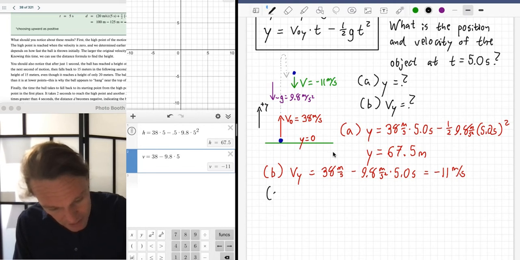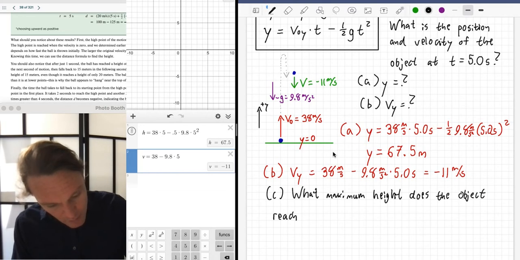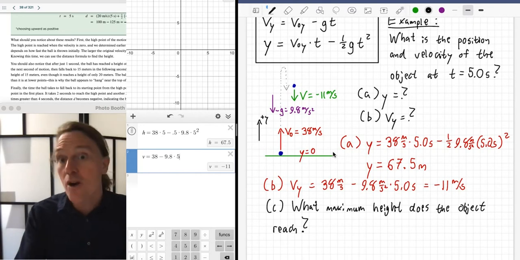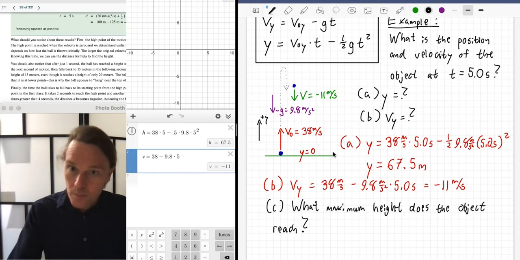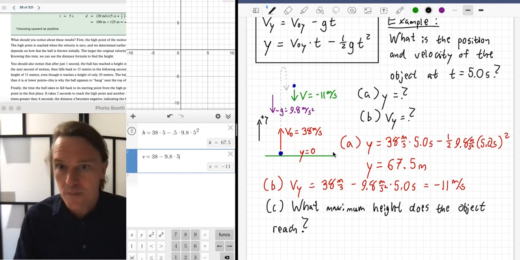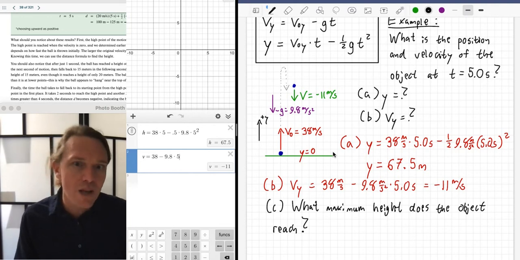So part C: what maximum height does the object, called a ball sometimes, reach? Okay? So think about what we know here. We captured it at 5 seconds, which was an arbitrary choice, no special number for this motion, other than me choosing where it was going to fall. Well, we know we captured it on its way down, going fairly slow, so kind of close to the top.